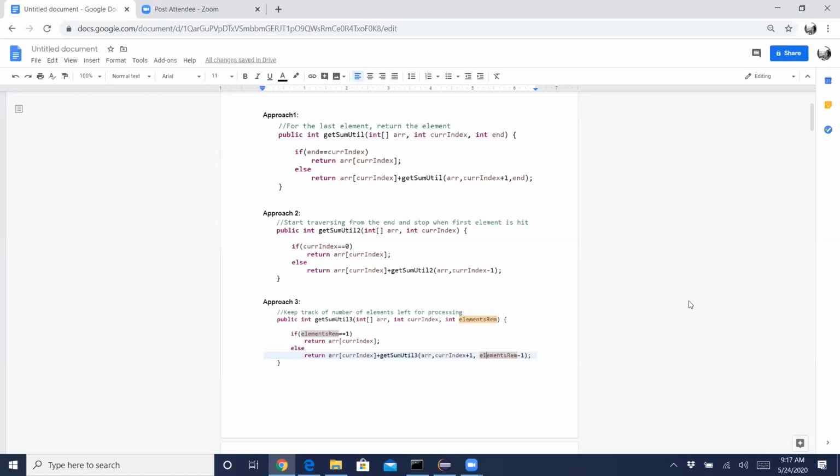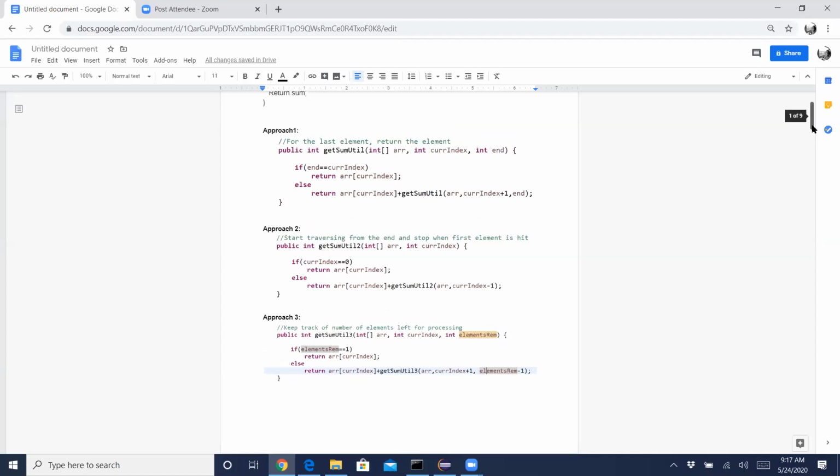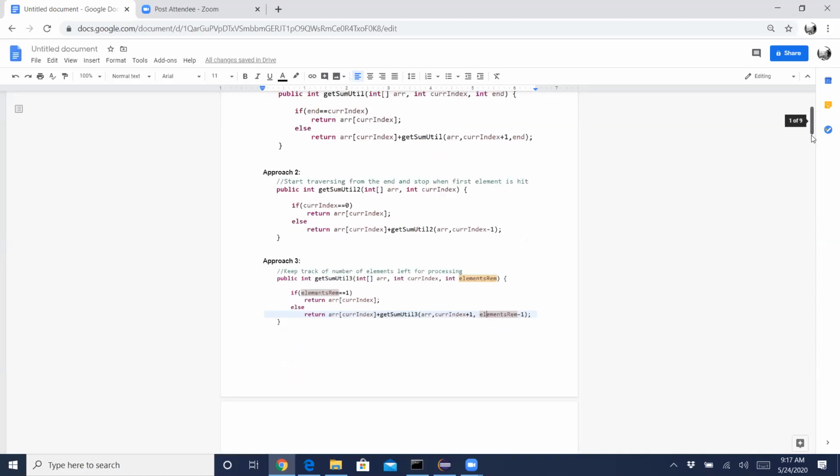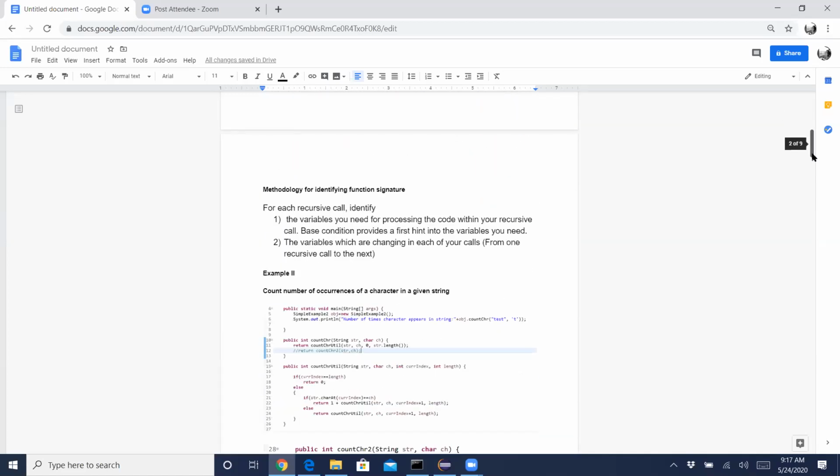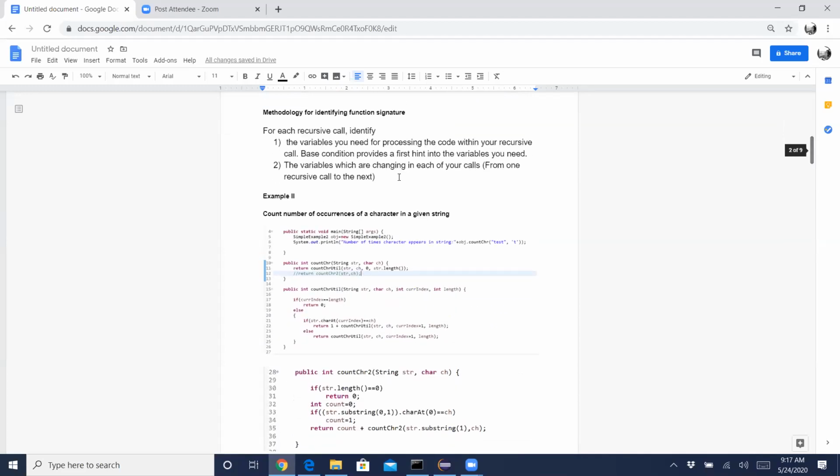So the third approach is basically the length of the array only. Yeah, it is the length of the array, but that's true, you can think of it that way. I'm passing the full length and then decrementing. So fairly basic, but just to highlight the concept here. Yeah, this is what I just iterated here.